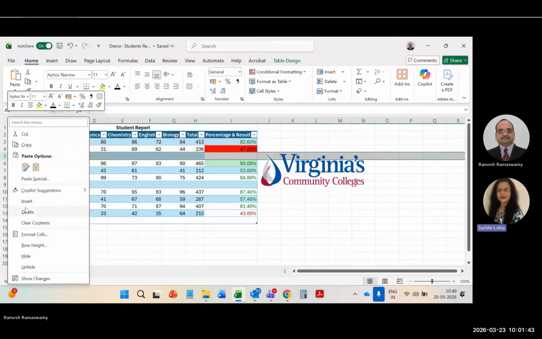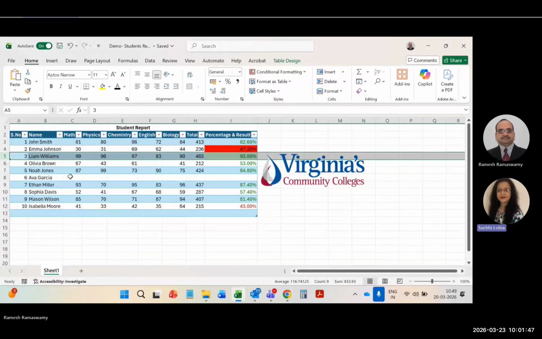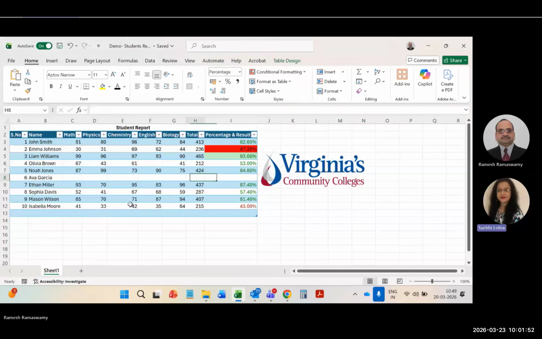We also have some blank cells for some students' exam data. It could be that they were absent or the data is missing, but it's always advised in such a case to add some value there. Either you can keep it as absent, or you can keep it as not applicable, or if required, just a hyphen would also do. So within a table range, it's always advised not to leave any cell or row empty.